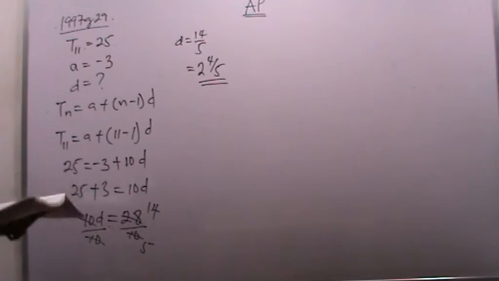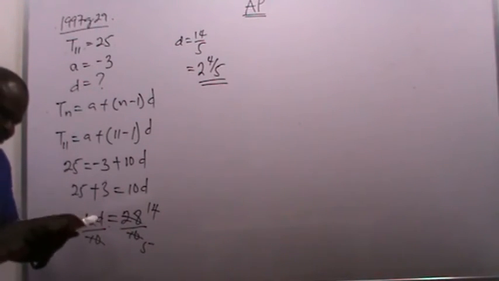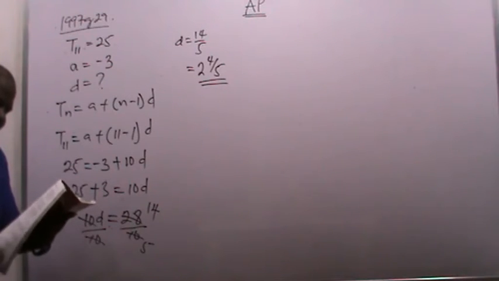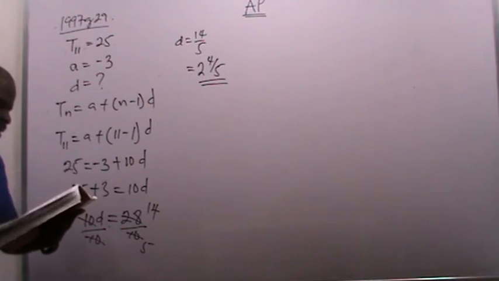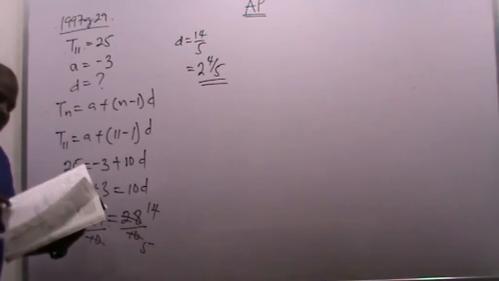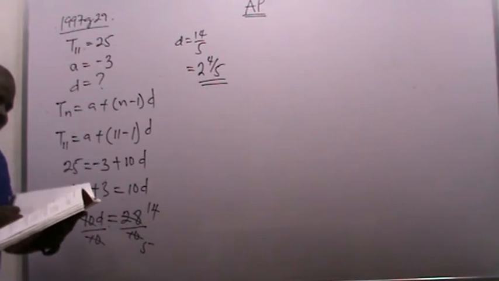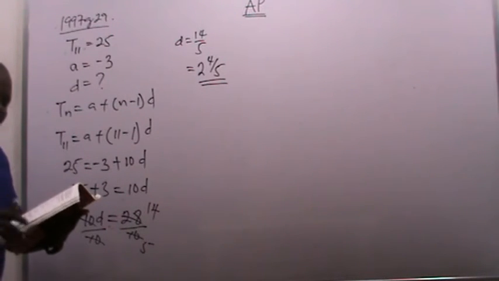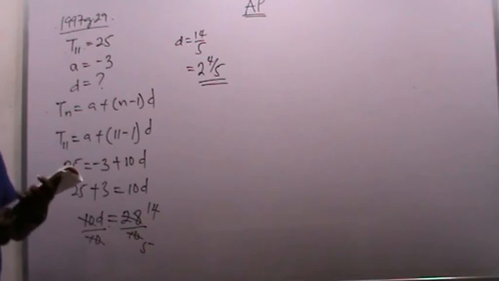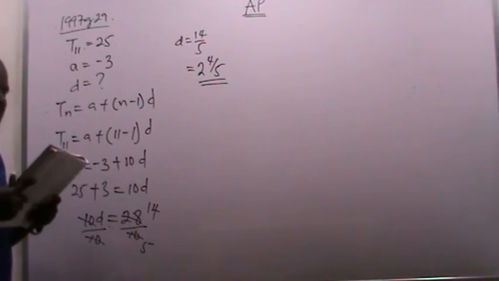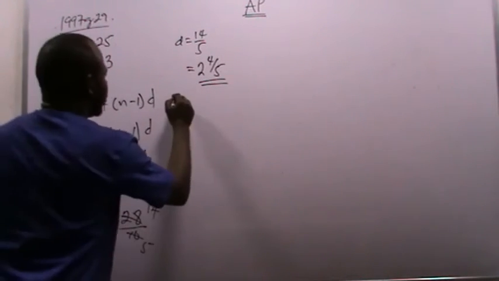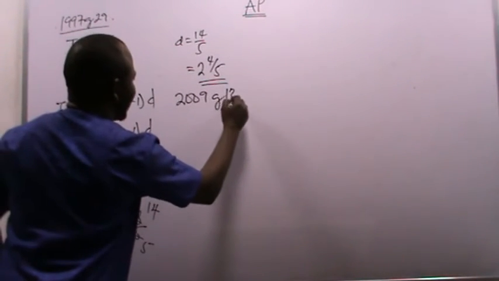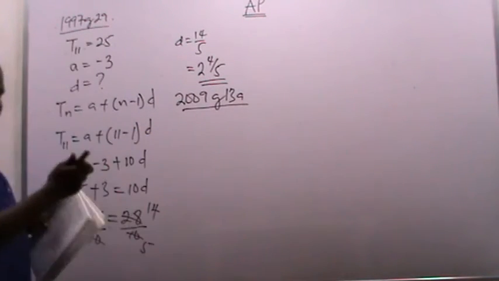Let's take another question from 2009. Any student preparing for an examination and is not having past questions is just joking, because we have discovered over time that it is possible for the examiner to repeat a question, though they can wear other clothes for it, but it is the same method. So let's consider 2009, Question 13A.